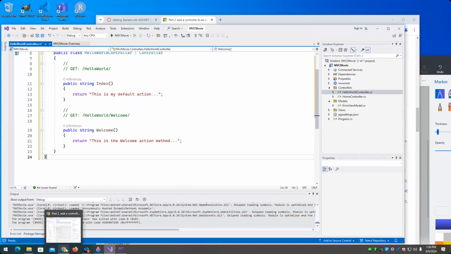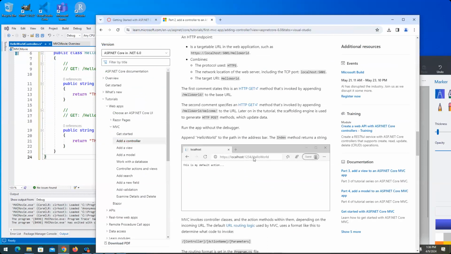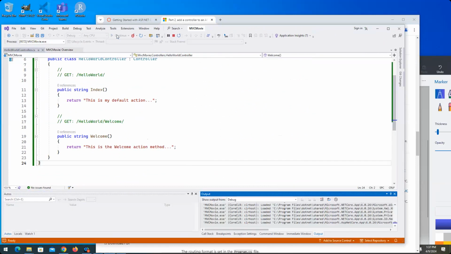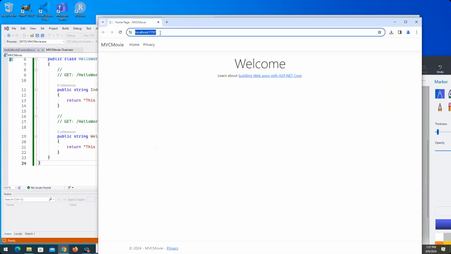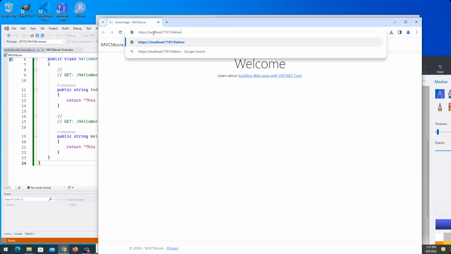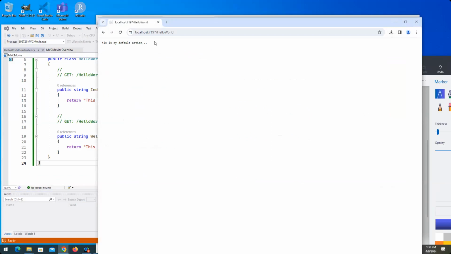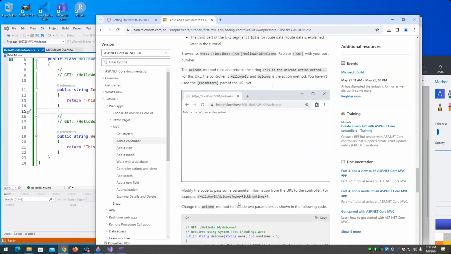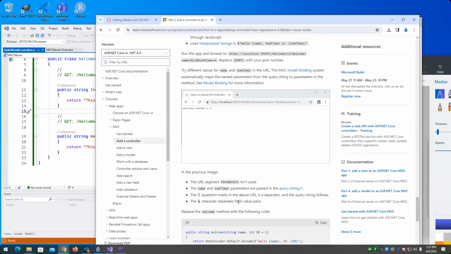So we have this controller. What does that mean? That means when we run this, if I add in the name Hello World, that is going to be the name of the controller that gets called. So I go and run this, get my default page. If I call Hello World, I get outputted, this is my default action, just a string. So at this point, we're not creating a web page yet. Our controller is just outputting something, a return value. Of course, that's going to change, right? Because what we're going to do next, I think, is to create a page.